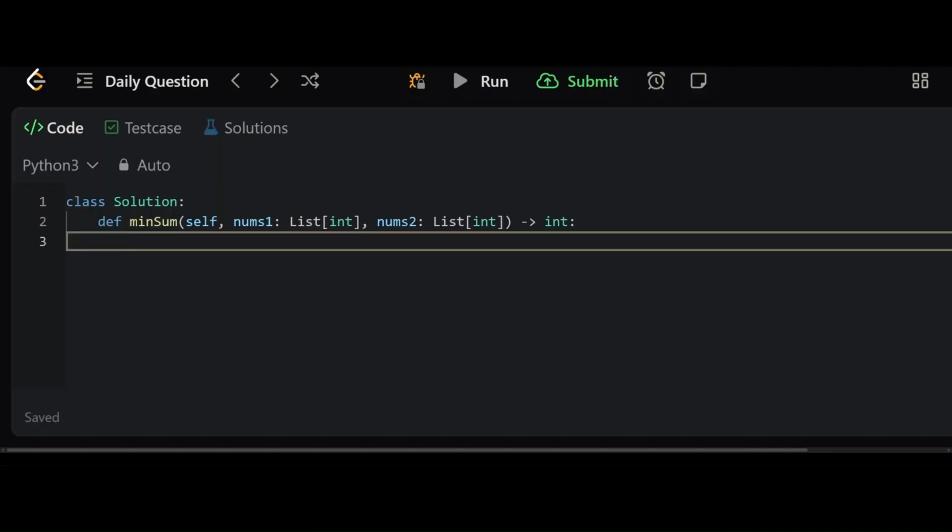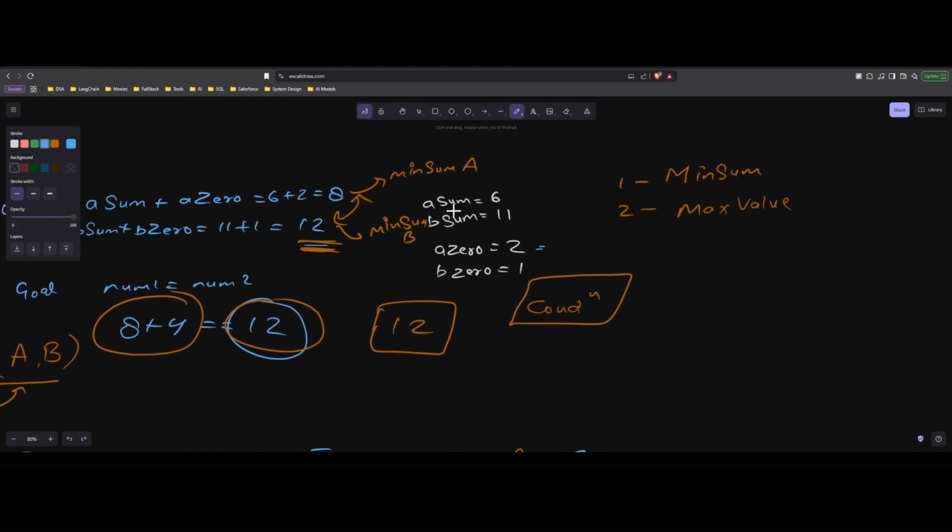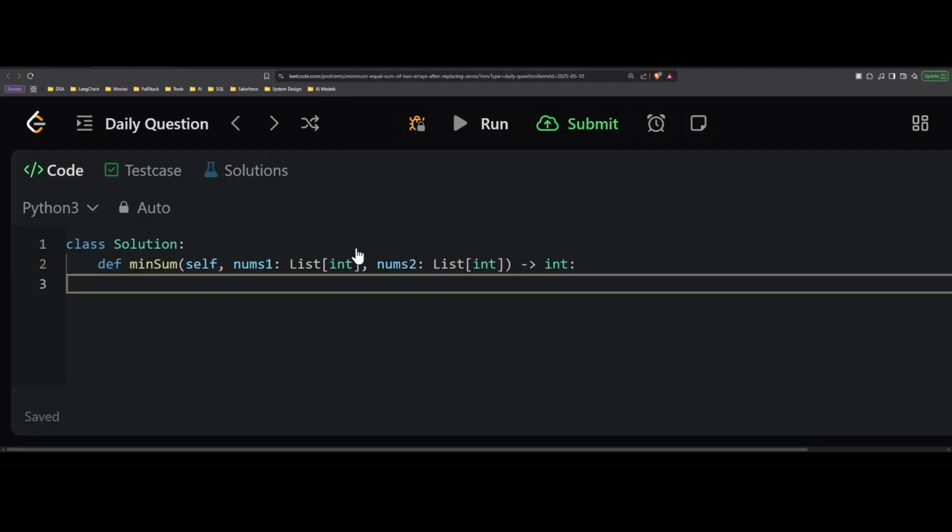For that, we will start with the variables that we defined. What were the variables? We had a sum and b sum, a0 and b0. So we will simply define that: a sum, b sum, the number of zeros that we have in the first array, and the number of zeros in the second array.